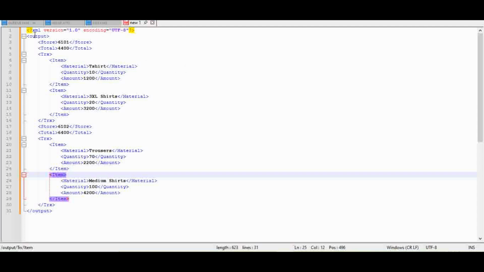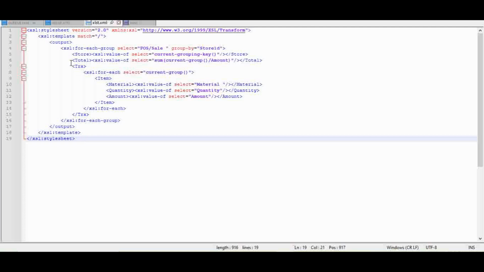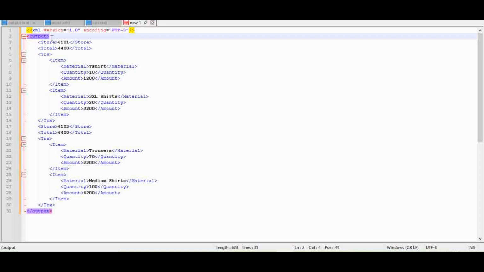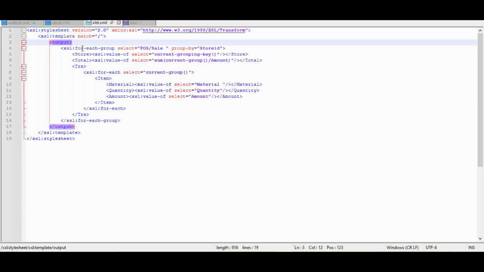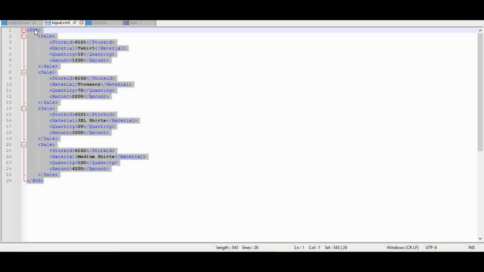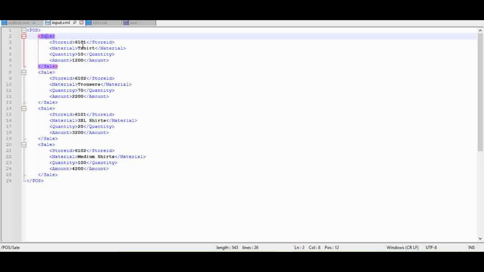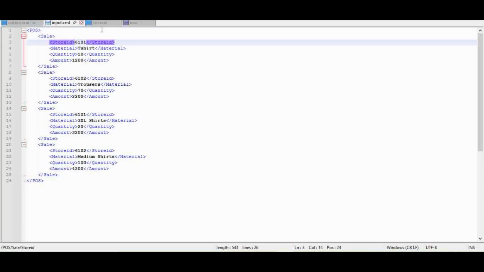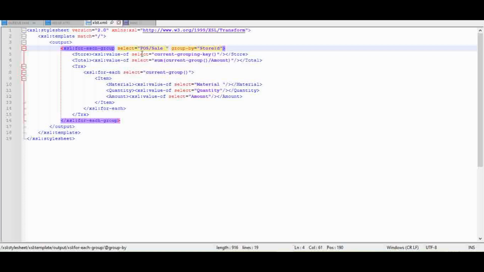How it does this: the output is coming by this syntax, and store total is grouped. Grouping is by this statement, for-each-group. Starting point POS sale, and group is by the store ID. So starting point and store ID is my group key, right? Then it gives the store and total flag.